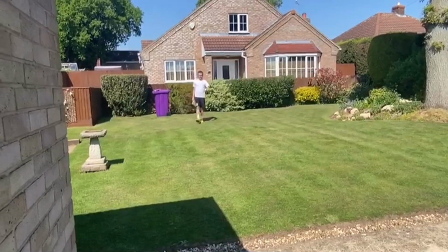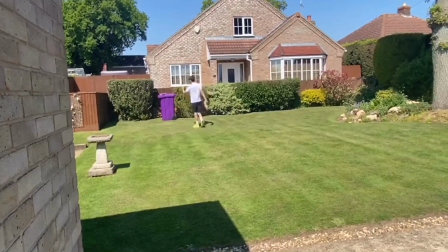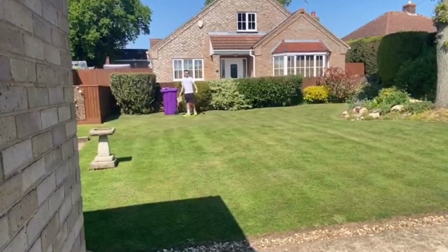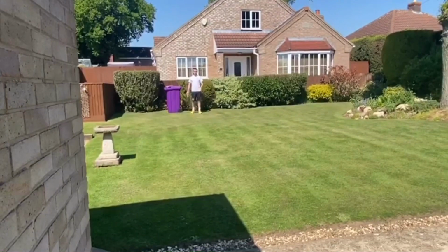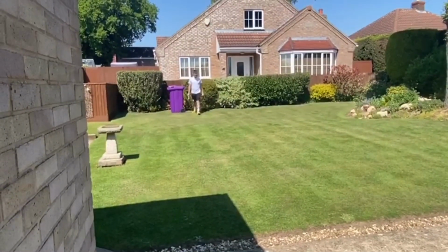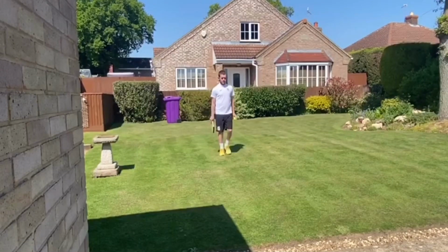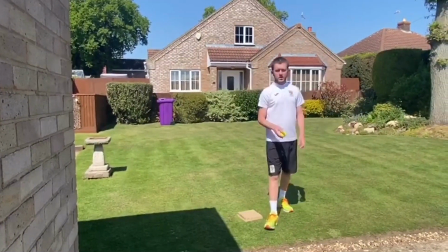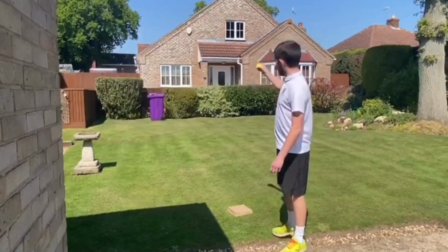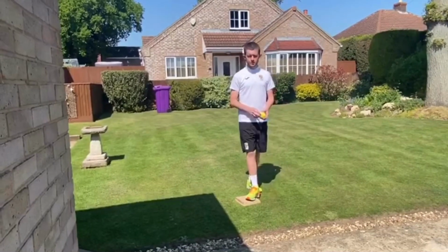The next part of this cricket challenge is throwing. You'll need a target, which is going to be the bin, a marker to throw from, a tennis ball and a stopwatch. You will take 12 steps away from the target. Put your marker down. You will then throw the tennis ball and try and hit the target. You have 60 seconds for this challenge.